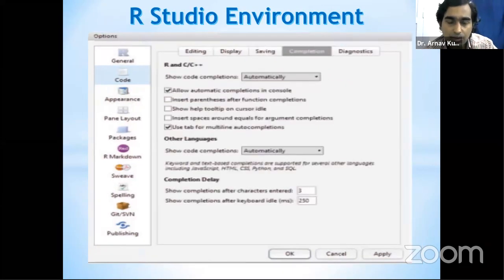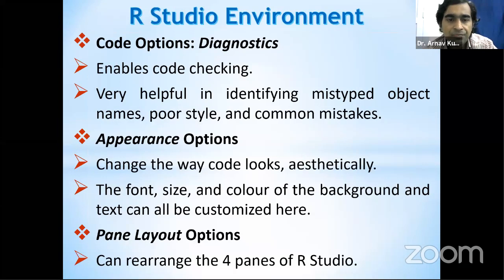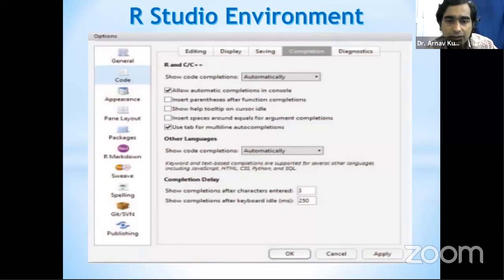In fact, some of these things are so technical because it is compatibility with CSS, HTML, SQL, other languages, and most of the options are not directly, for example, R and C++. So it is entirely of no use to you.